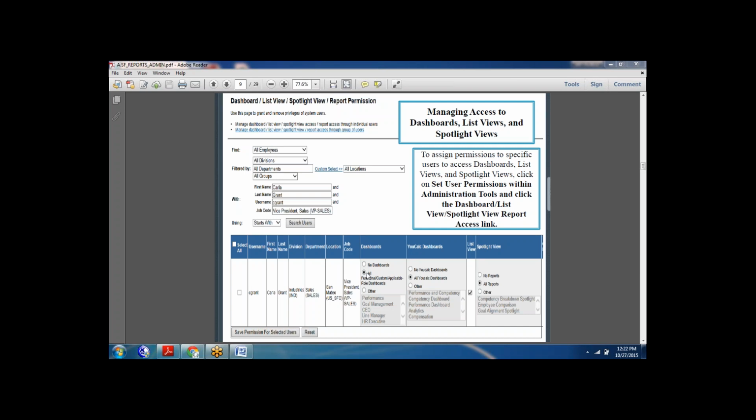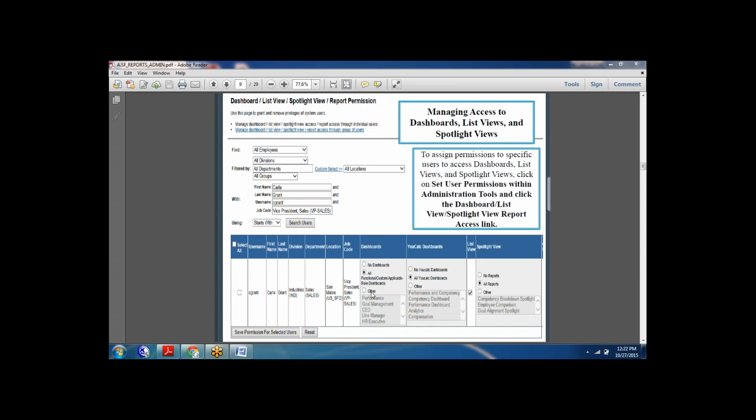Now you can see All Functional and Custom Applicable Role Dashboard. That means if you set it to all, whatever you set up, whether functional or custom, is applicable for all the users and will be seen by them. This is a kind of permission you can use for your client's requirement.